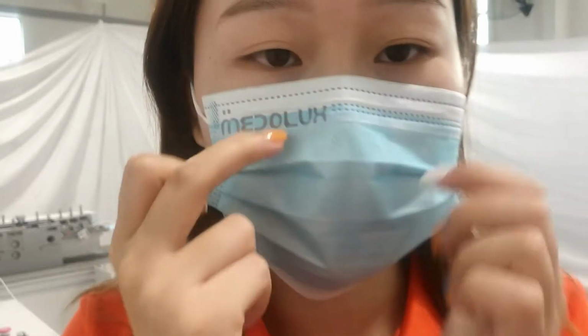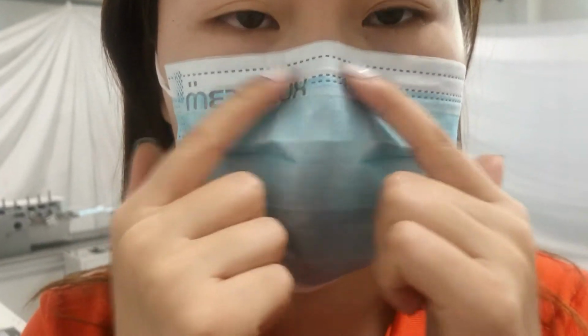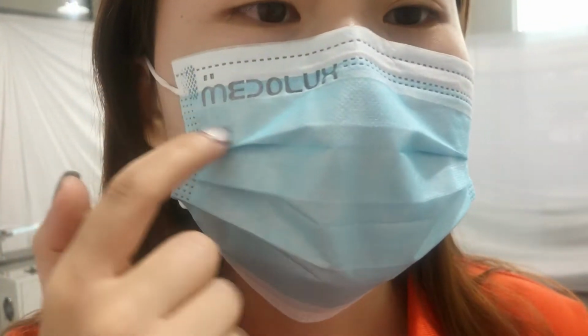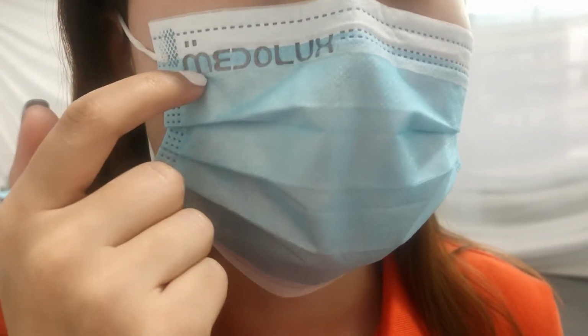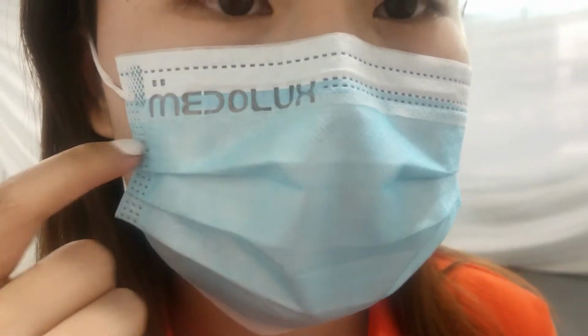This is the sample, and this is the nose bridge. The nose bridge can be adjustable. And this is the logo area. This is our customer customization. You can also change to your own logo. You only need to change the mask mold.